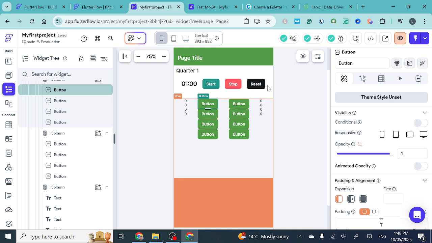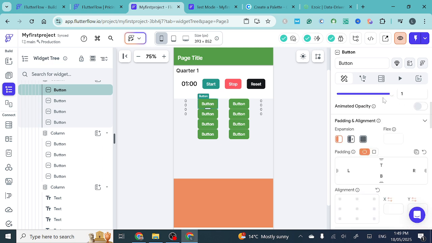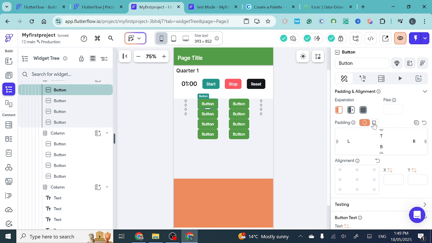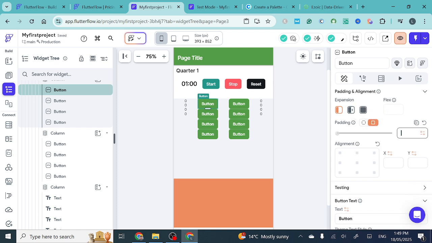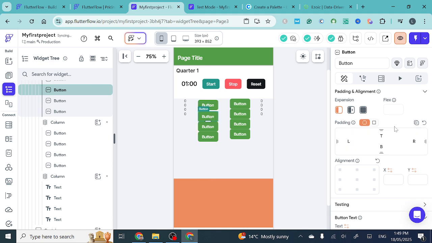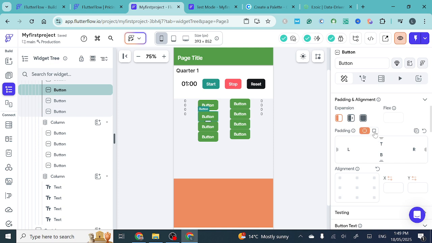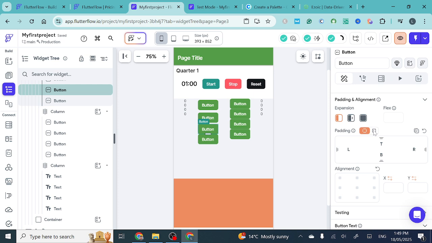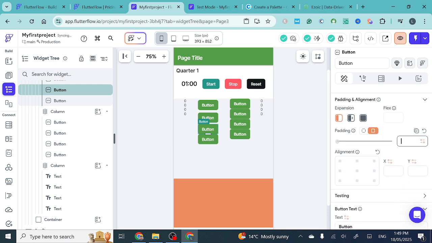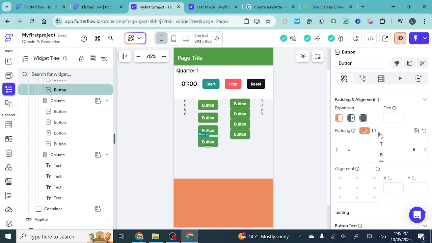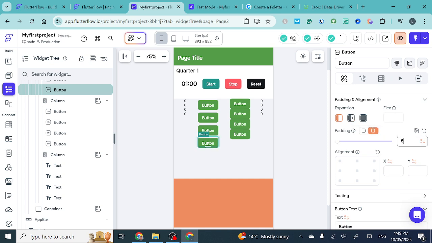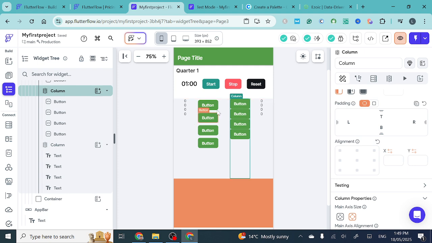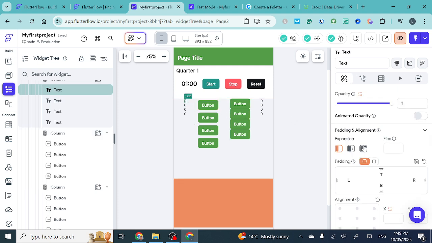Okay, so let's say for each one of these, we need to make these look all right, so we'll do padding of 5, another padding of 5, padding of 5, and then padding of 5. Okay, so we could do that. I'm not going to bother doing it for all of it, but then we can start aligning here and start playing around with that text.